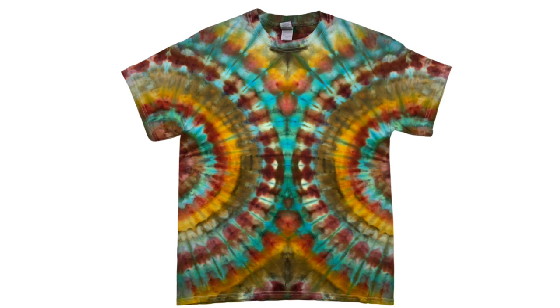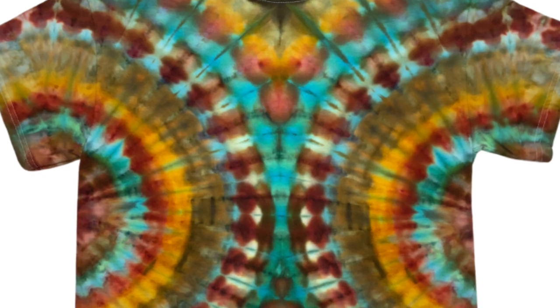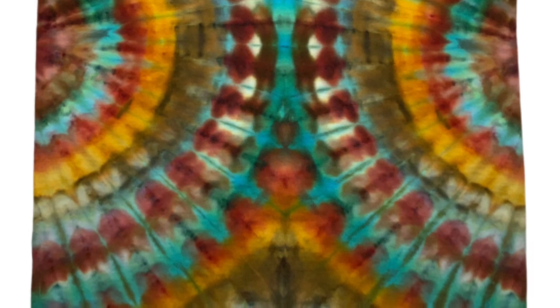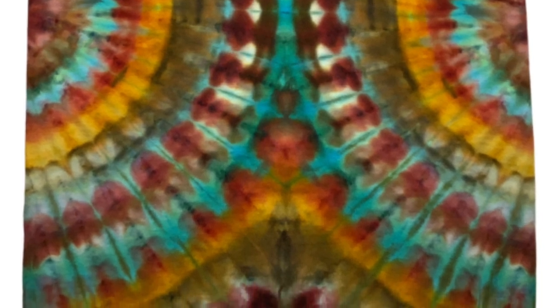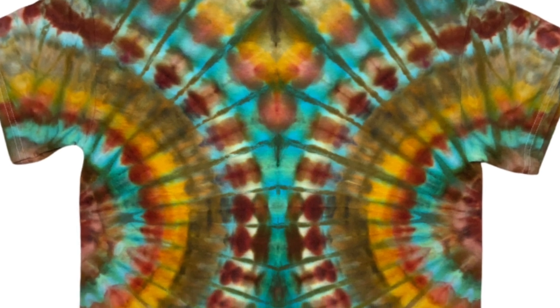I haven't gone this extreme with it before, and I'm going to play around with it a lot more because it just really speaks to me. For some reason, this screams tie-dye. It screams the 70s, or it reminds me of being a little kid. It reminds me of a summer afternoon. I can see a flowy bohemian skirt and tie this in a little side knot with some boots and a hat, some daisies and sunflowers. I don't know. It just really evokes a lot of imagination in me.